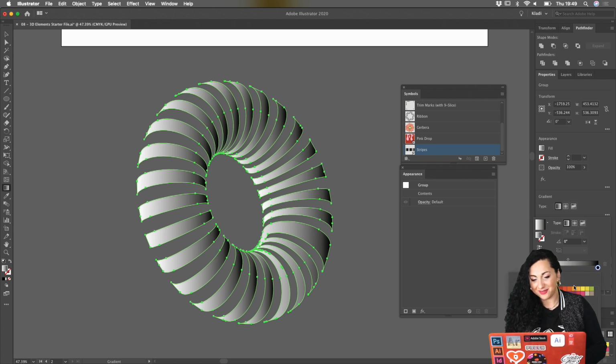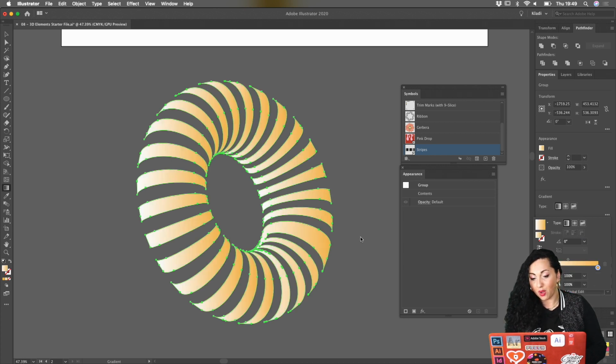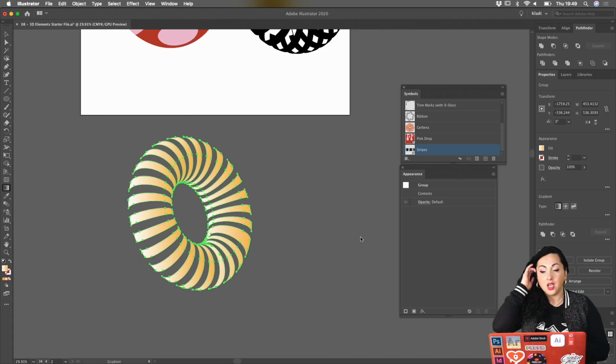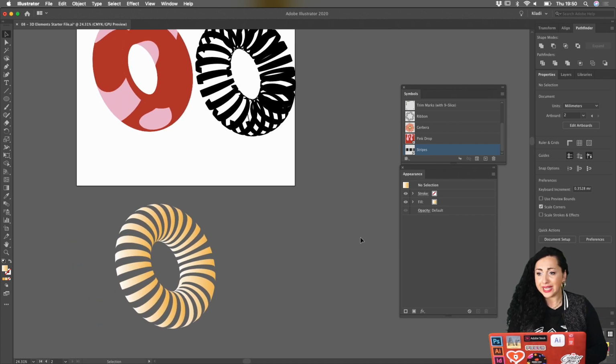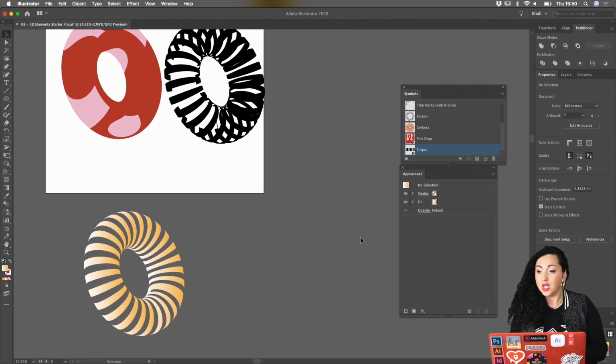Now I'm going very fast because I want to show you also how to create a sphere. Literally 3 minutes, so I hope you can play and have a little bit more of an experience with the gradient and with the color, with your shape, with your donuts. And I'm going to show you how to create a 3D sphere, because in this case we are not going to start from a sphere. Actually we are, but let me show you real quick.